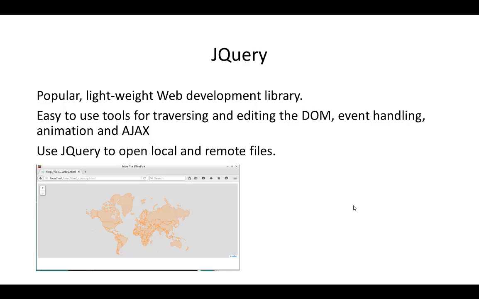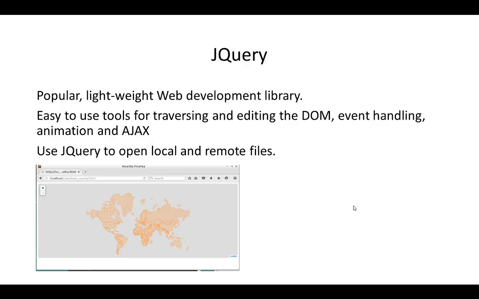jQuery is another web library, a JavaScript web library. It provides a set of tools that allow you to basically edit the document object model in various ways. It provides tools for event handling. Event handling is when you click on something like a button and then something happens.